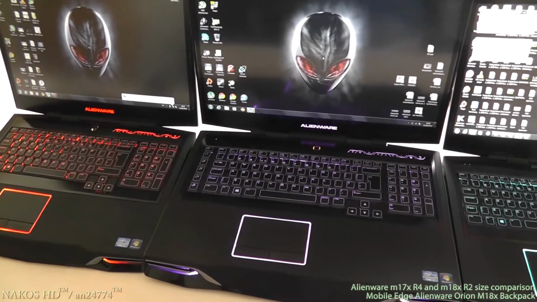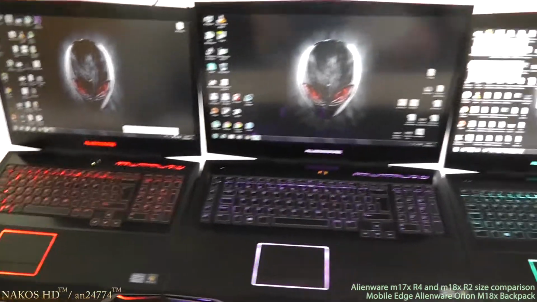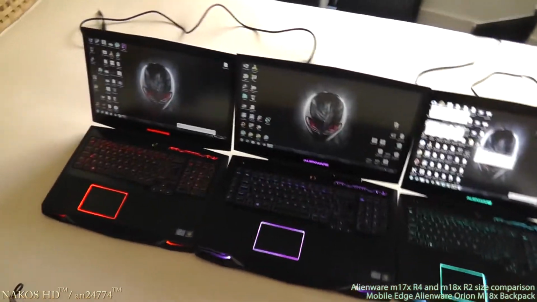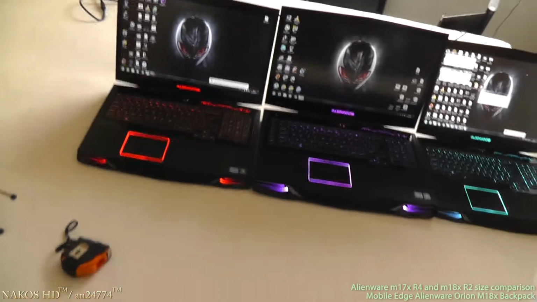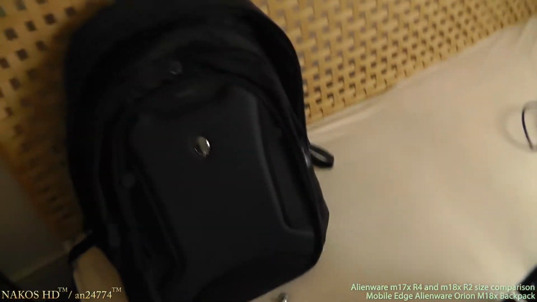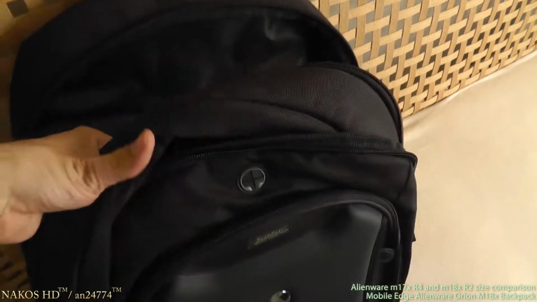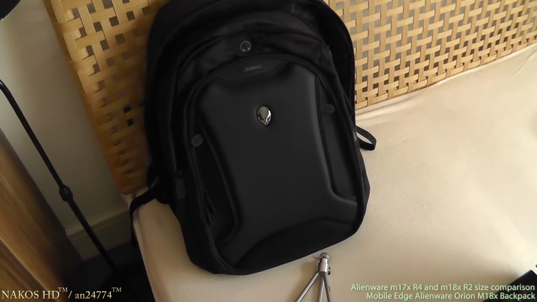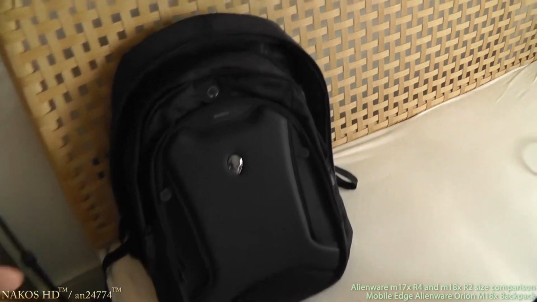And yeah, as I showed in my previous video, but maybe that was in Hungarian, so you didn't see that, I have this beautiful Alienware optimized Orion 18-inch laptop case, which is absolutely fantastic, really.